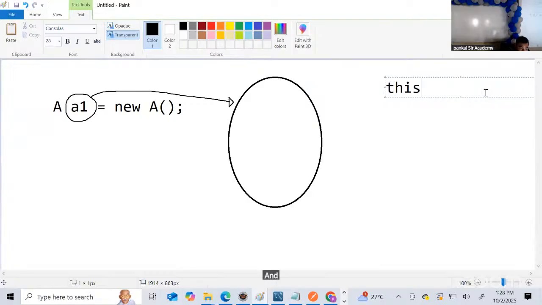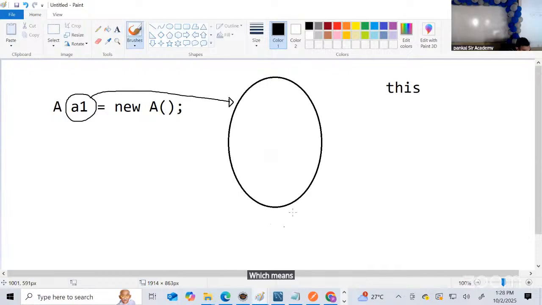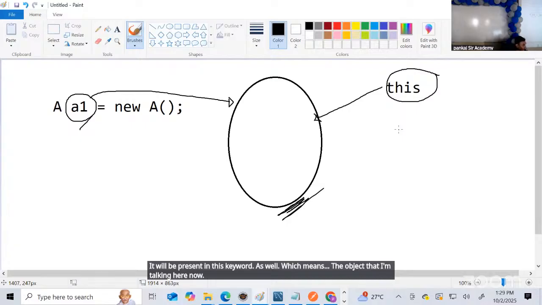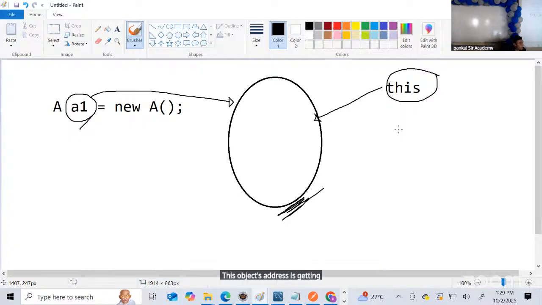And this keyword will also store the object's address, which means the same object's address we are storing inside A1, automatically the same object's address will be present in this keyword as well, which means the object that I'm talking about here, this object's address is getting stored in this keyword.